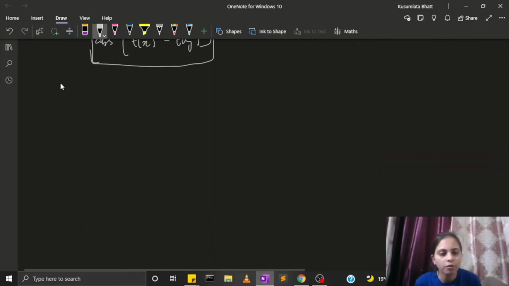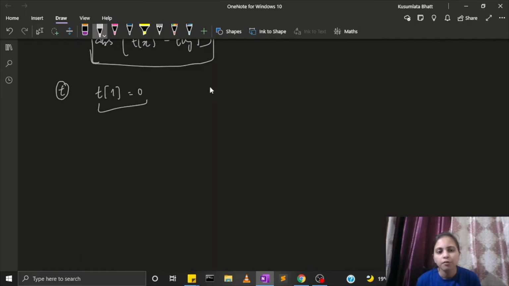So let's see how we will construct this T array. Here we know that for reaching the portal having value 1, we are going to have 0 cost, because for getting to the portal 1, we are coming from nowhere. We are taking 1 as the reference, so we will be initializing it with 0. Now, for moving to the portal having value 2, we will be just subtracting the number of the portal which is having value 1 from the number of the portal which is having value 2.